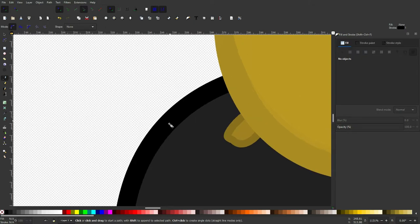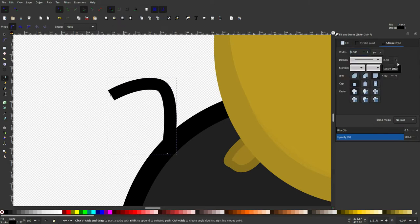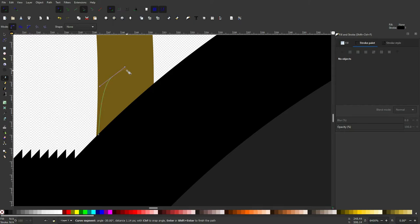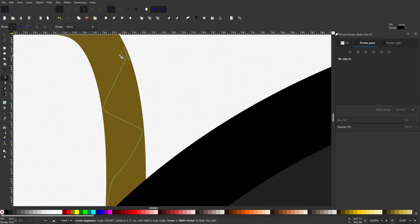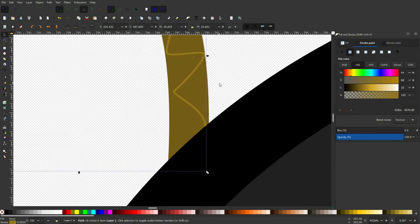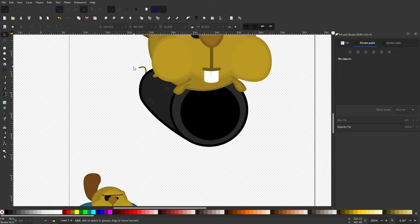After a bit of adjusting, I'll add the torch thing on the end — I forgot what it's called, but it's the little rope that catches on fire. I'll draw a curve and set the stroke to about 4 pixels, which looks really good. Then I'll make it a nice rope color and adjust it, sending it back with page down. Finally I'll add rope details by drawing a twisting line that goes back and forth, staying a little away from the edge so the detail doesn't go over the stroke. I'll set that stroke to about 0.2 and make it a light version of the rope color — from afar it looks like we added rope texture and it looks awesome.